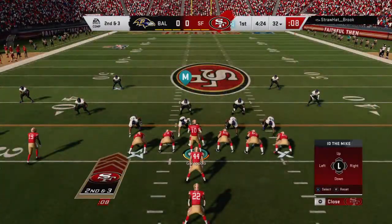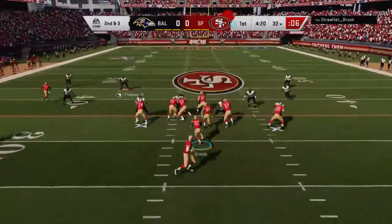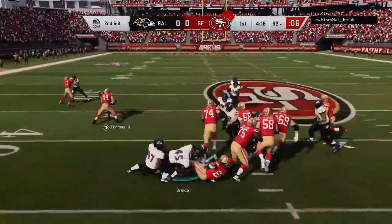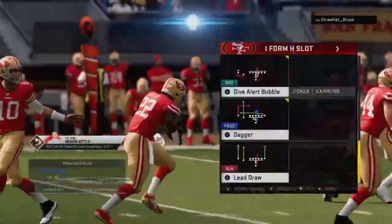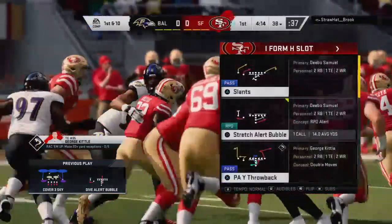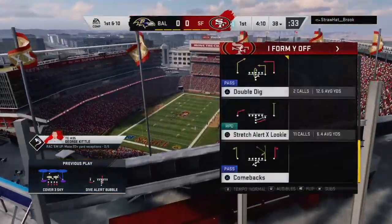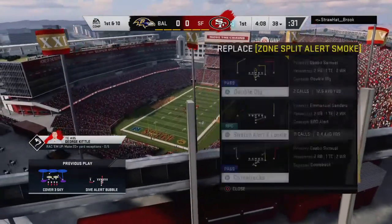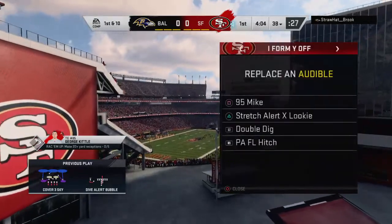Here's second and 3. Watch the screen. Garoppolo gives to Breida. And he'll be brought down shy of the 40 at the 38-yard line. A gain of 5, good enough for the first down. A quick burst there, and he nicely bit off a pretty decent gain. First and 10 at the 38-yard line.